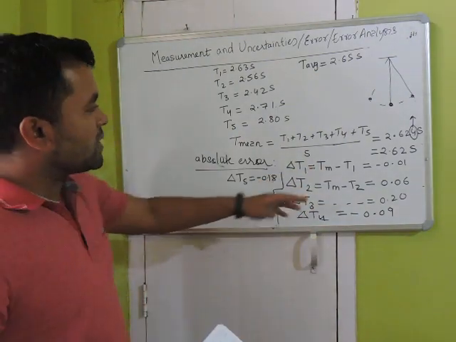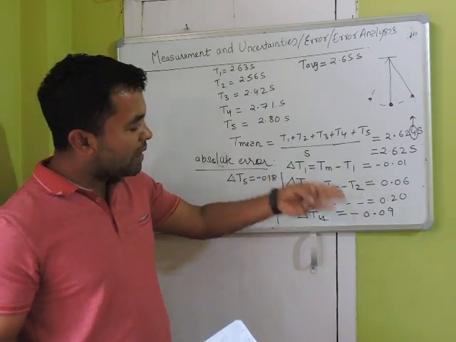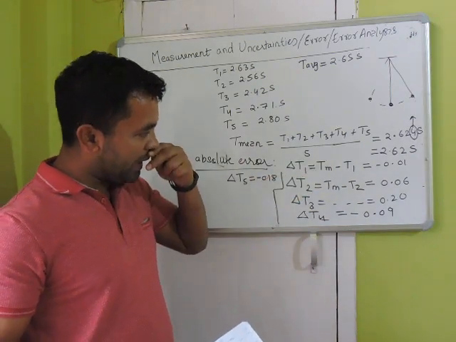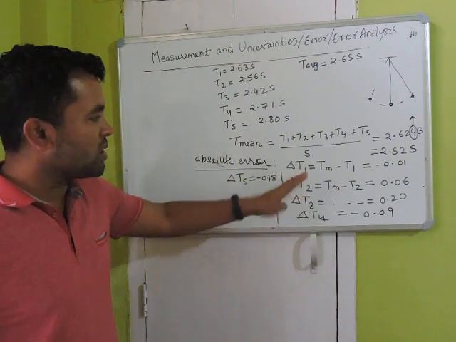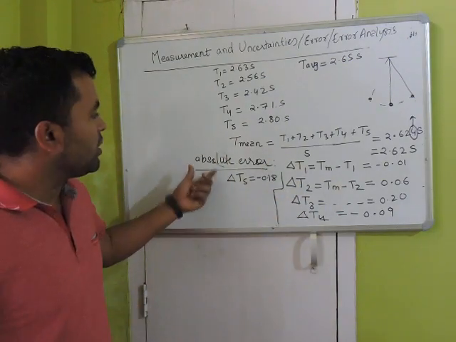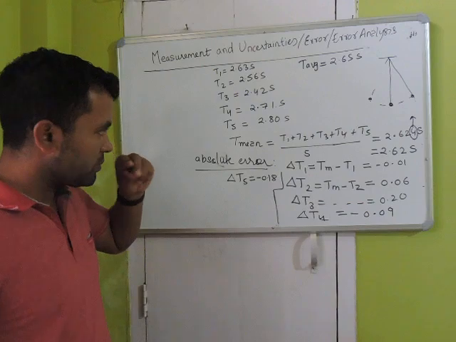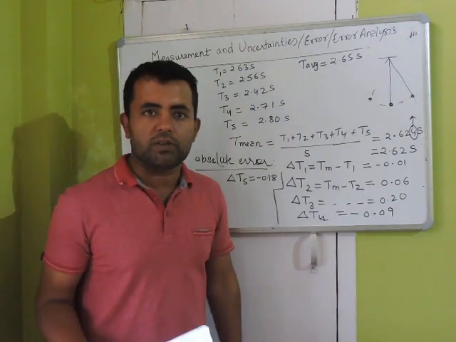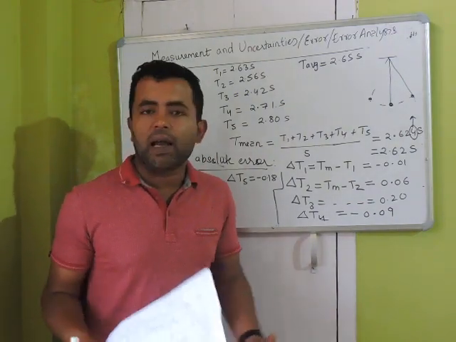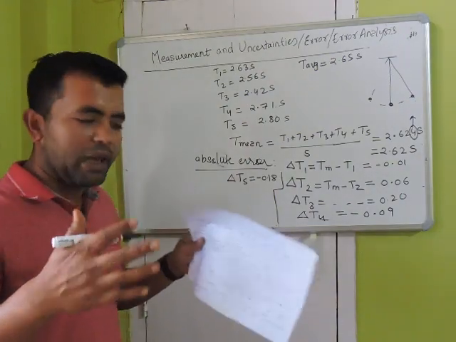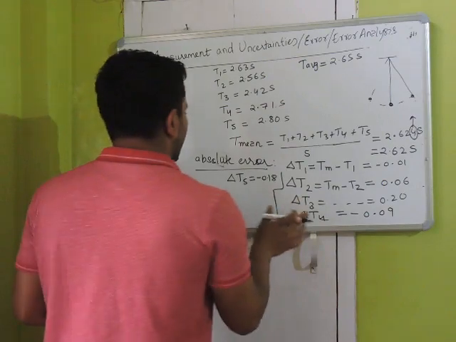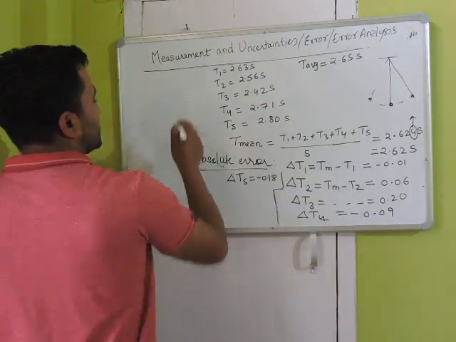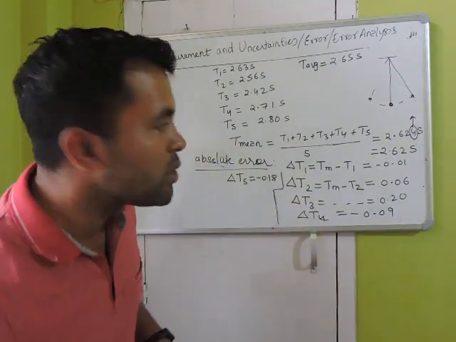Now you can see some absolute errors are positive, some are negative. Absolute error can be positive or negative, but the word absolute means that everything is positive. Actually we'll discover that when we calculate something, error always gets added. So for that we calculate something called the mean absolute error.